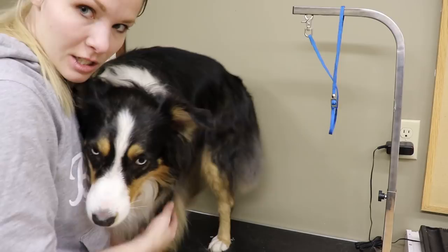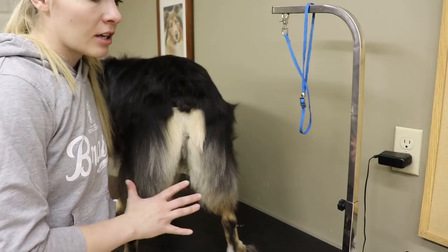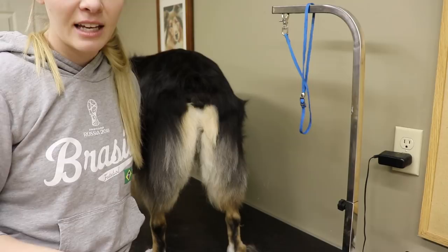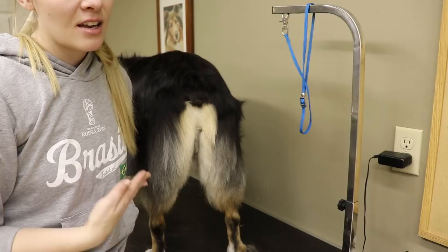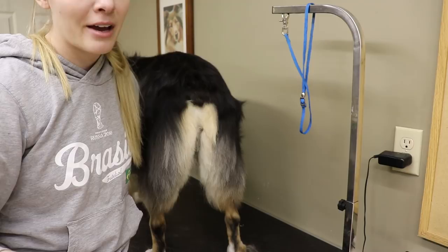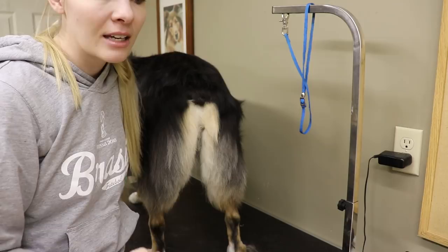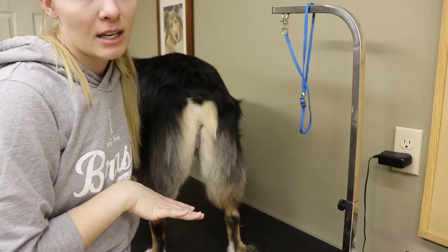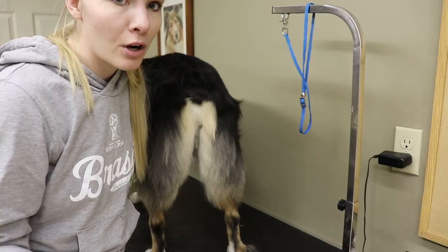In a professional grooming shop, you would normally take a dog that's fully brushed out and bathe them, then use a special blow dryer to blow more undercoat out. However, Aspen is very scared of the blow dryer — she has never liked it regardless of my trying since she was a puppy. I'm personally of the belief that you should always cater to your dog's needs. So if you don't have a blow dryer or your dog is scared of one, follow along with what I'm doing. If you do have a blow dryer, you would bathe your dog and use it at this point.